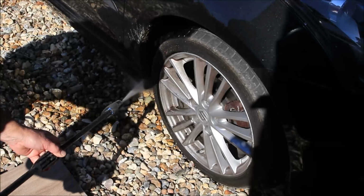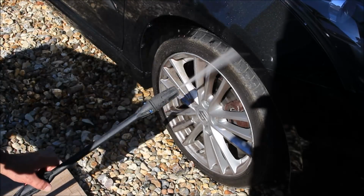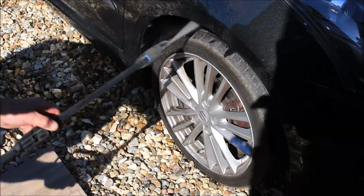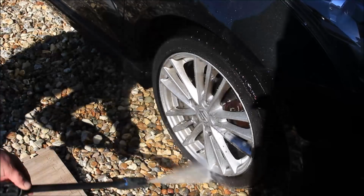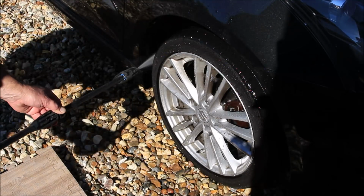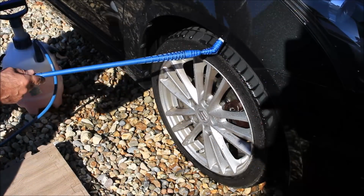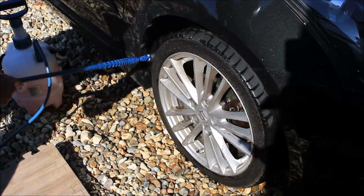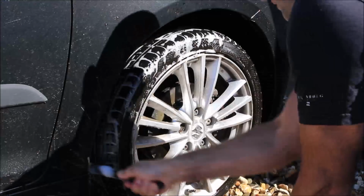So there we go then. If you haven't seen one of my videos before, shame on you for one thing. This is the rinse down stage. We didn't rinse down the entire car because it was quite sunny, so we just do the wheels first before we do anything else. Get rid of all the crud under the arches, and then 8-to-1 all-purpose cleaner in the pump sprayer on the tyre and on the arch.